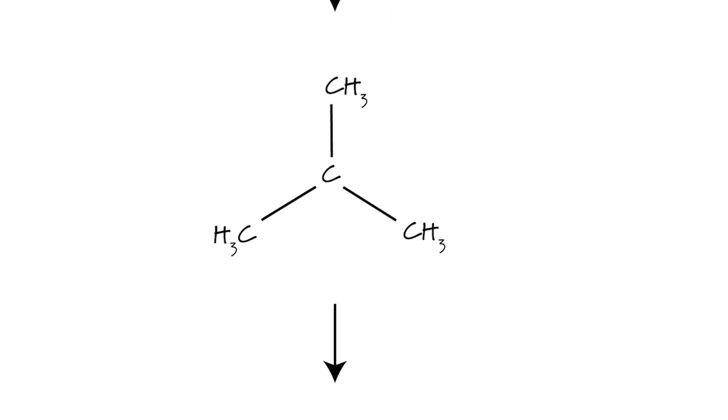Once again, we have a transition state. In our transition state, we've lost our halogen group. So the carbon atom is positively charged. Not delta positive, but actually positively charged. As you can see, it's only making three bonds instead of four. This makes it incredibly attractive to incoming nucleophiles. So here is our incoming nucleophile. Not only is it attracted by the positive charge as opposed to the partially positive charge, but equally, we've only got three groups bonded to the carbon, which means there's lots of space for our nucleophile to attack.